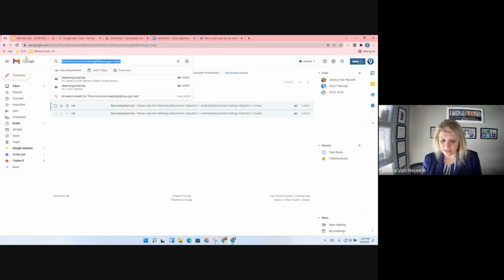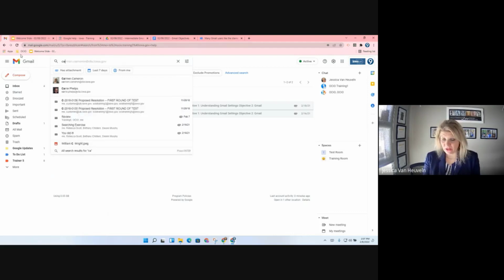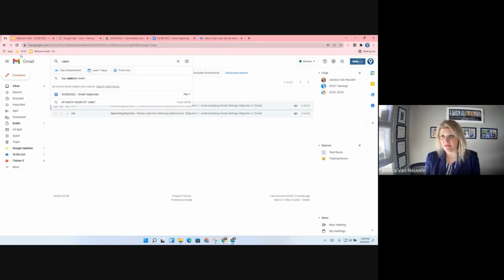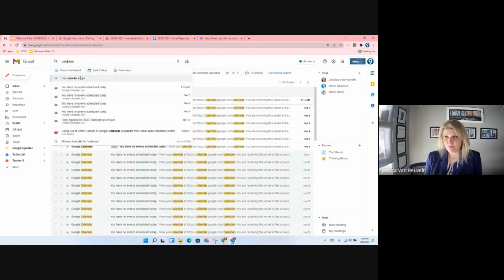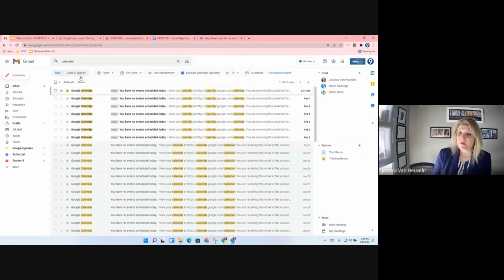The other one that I use a lot too is I'm going to type in calendar. This has probably been my favorite search chip fix. Oops, if you spell it, it doesn't matter. I got it wrong anyway. So I'm just typing the word calendar just to bring up calendars. But how many calendar invites do you get? And it just bombards your results when you do a search. If I typed in even Jolene in my search, I got so many calendar invitations inside that search. I don't care to see those. I don't want to see those. Those aren't important to me. I click one little magic button and it removes all those calendar invitations, which is not what I'm looking for.